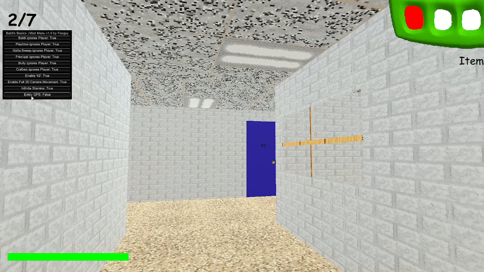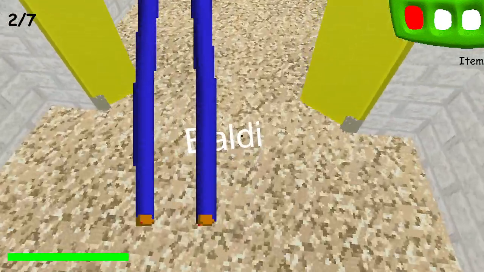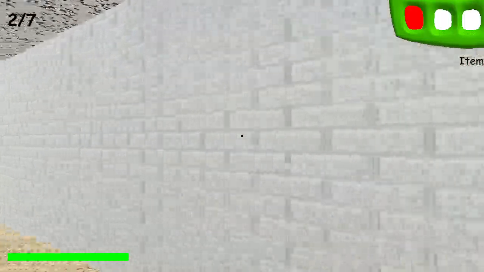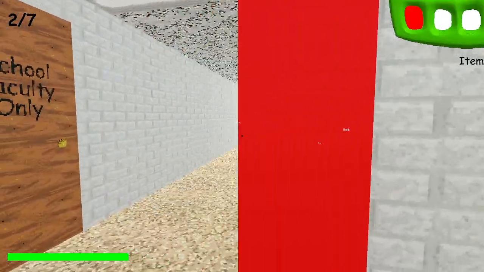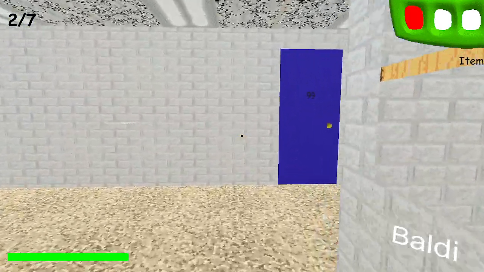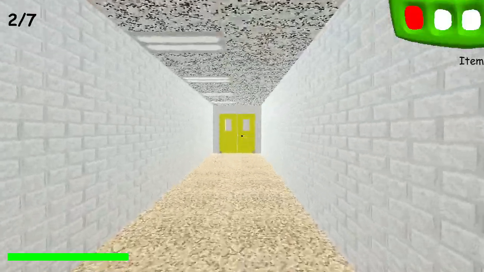Last but not least, this is the cool one. Entity GPS. Turn it on. And you can legit see where a character is, wherever they are. It's crazy. There's Crafters, there's the Principal, there's Gotta Sweep, there's Bully, who is under the school right now. See, that's proof. Hi. No running in the halls.